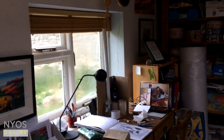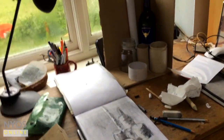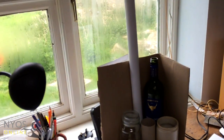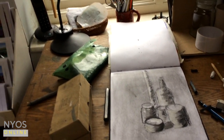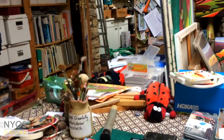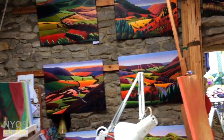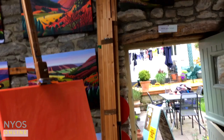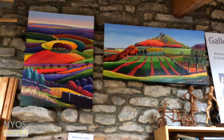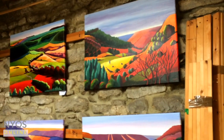Since the lockdown I've been doing a few art lessons — nearly 20 now — on my artist Facebook page, for anybody really. There's a little bit of tonal drawing of cylinders that I've started, not quite finished yet. It's been quite fun doing that for a change. I do a class in Pickering called Busy Brushes where we have a go at all sorts of things, and I've been missing that, so it's been quite nice to do a little bit of work online. I even did a Zoom session for the WI last week, which was a new experience.